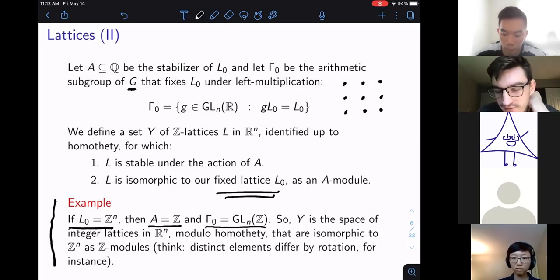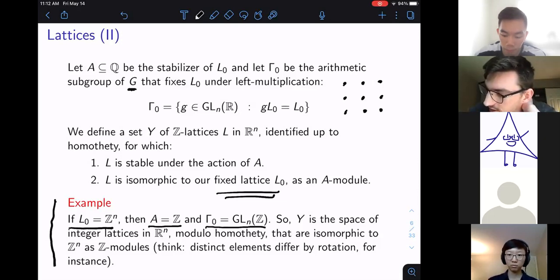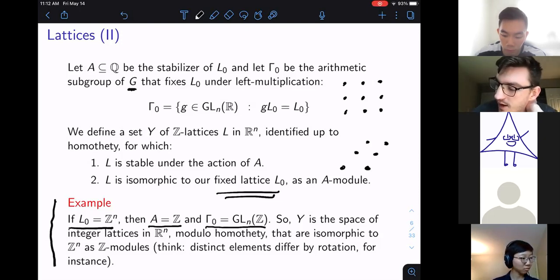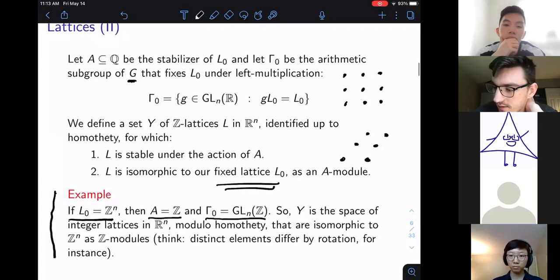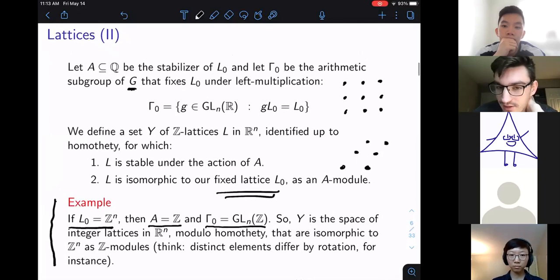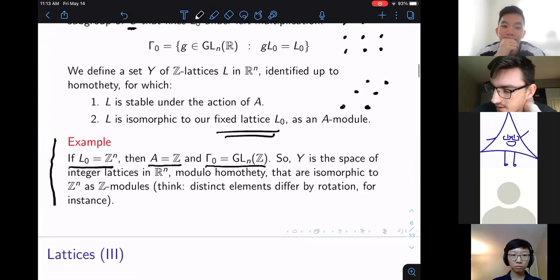So, okay, so what are different elements of Y? Well, different elements differ by rotation, for instance. This is one way they could be different. So if you had a lattice which is sort of off at an angle like this, so you've rotated by pi over 4, these are different. They're not identified up to homothety. Okay, but when we quotient by Γ, these will actually be the same. Okay, so in two-dimensional space, the space mod Γ is actually quite small, as we'll see. All right. Sorry, if we quotient by K, they'll be the same. Right. So right now we're just working, this is just a lattice in Euclidean space.